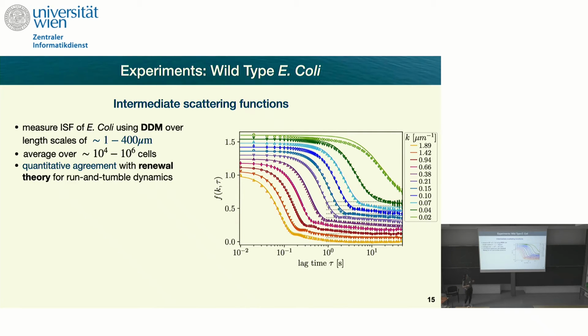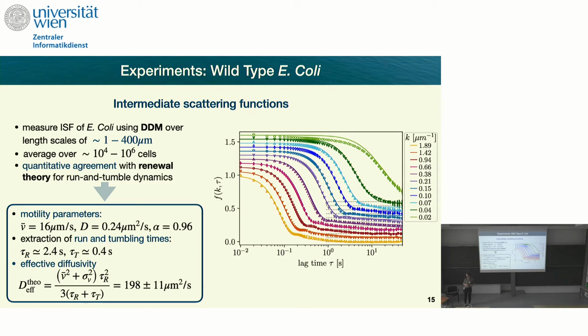Now this fit actually gives us access to motility parameters of E. coli cells, so we can measure the speed, the translational diffusivity, as well as the fraction of passive cells that has been done relatively well before. But now we can also access the run times of the cells and their tumbling time. That's quite new, and that's also really not so trivial. But now you might ask whether this is consistent with previous work, or how can we check that this makes sense.